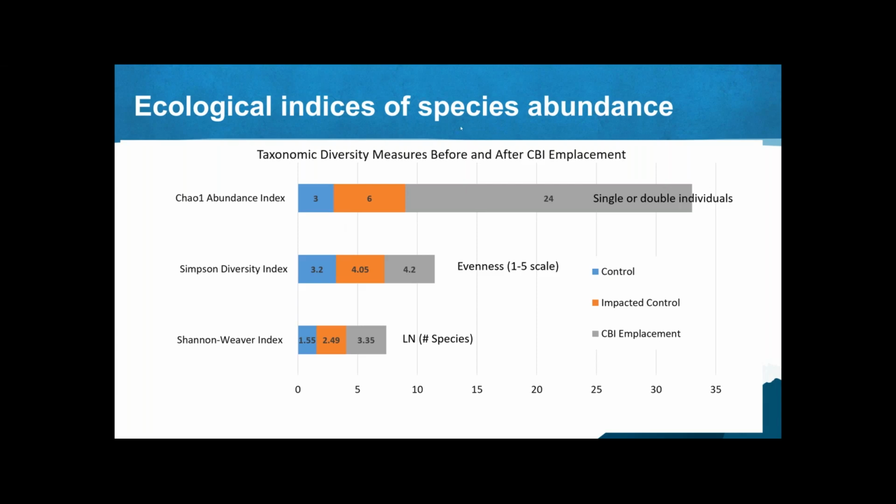So you go from your control to your impacted control, and you start seeing more of those low number players. But post BOS 200 Plus injection, you go to 24. This means there's a large number of individuals waiting there on the bench to play. The Simpson Diversity Index tells you something about evenness. What is meant by that is, are you sitting on all Smithella, right? Are you at 75% Smithella? Well, that's not very even, is it?